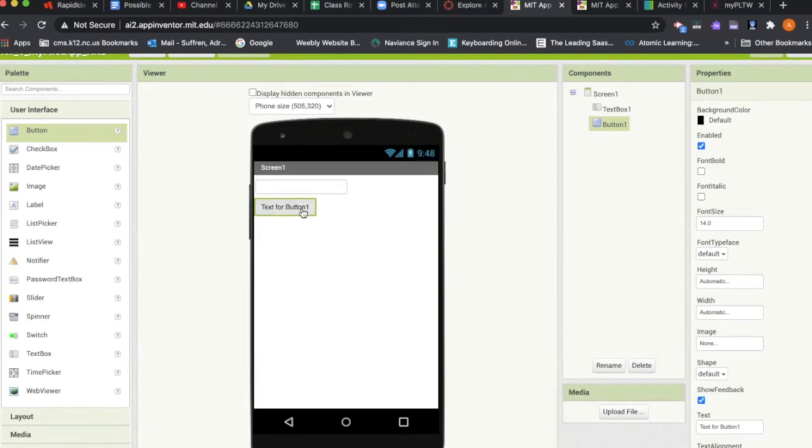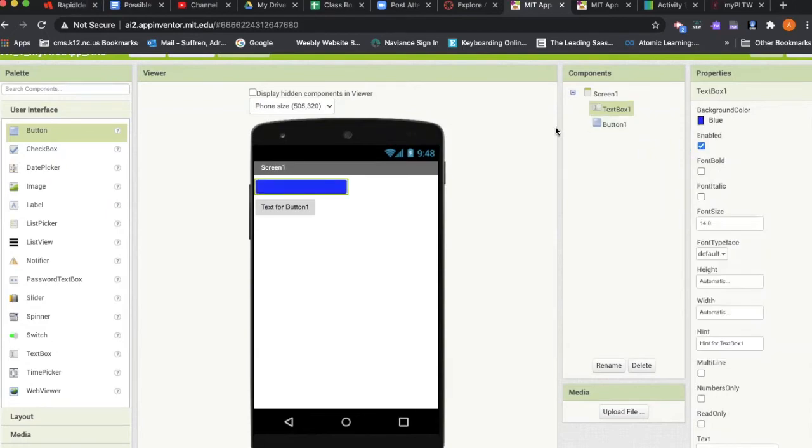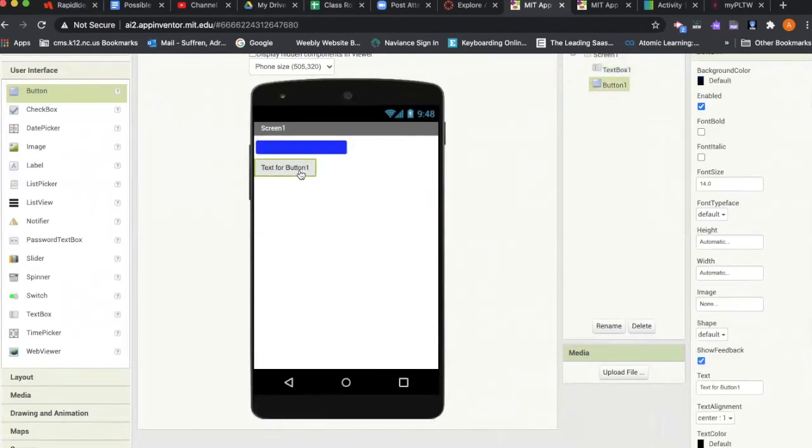What I want you to do is take the time to play around with the different properties of the text box component. Look at the default color, right? Change it. Let's see what happens. All right. Observe. What does it mean when you enable it and disable it? Take a look at the font bold checkbox, the font italics, the font size. Play around with it. Look at all of this. Do the same thing with the button, okay?